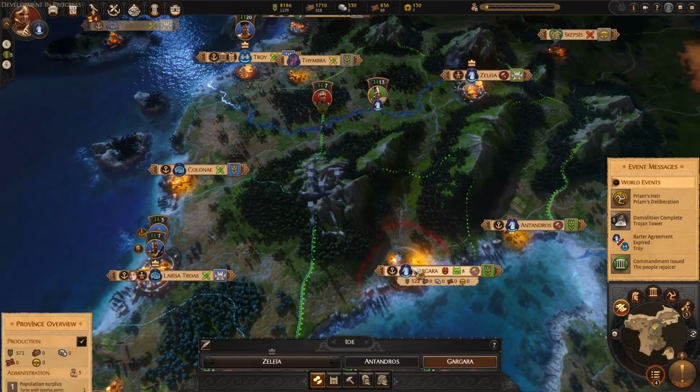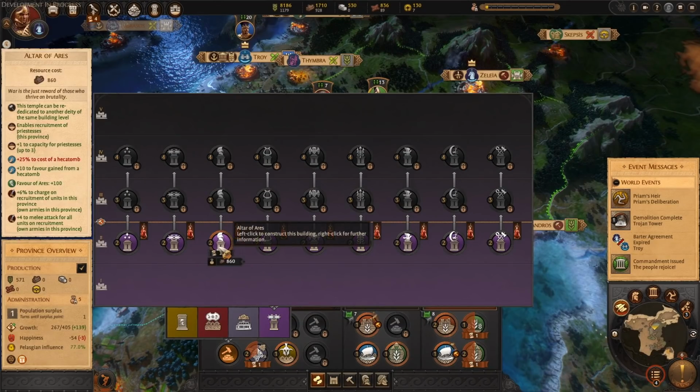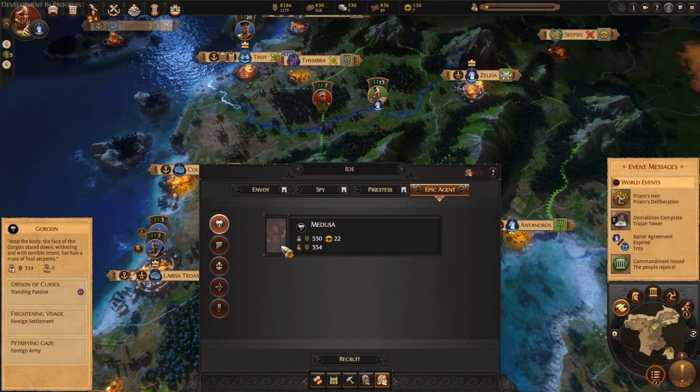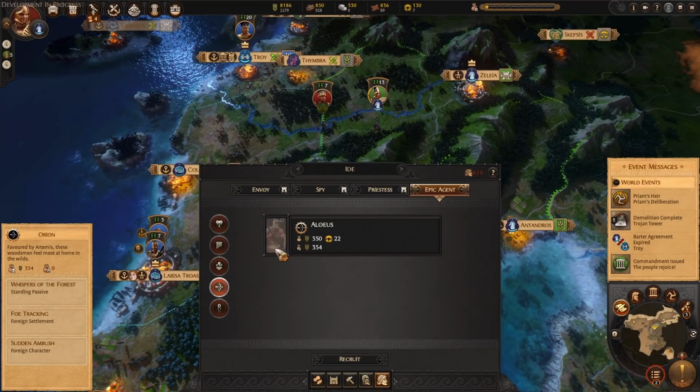Alright, Hydra Priest battle coming up. We build our altar to Aries. It will complete in time. We will recruit our agent soon. Ah, Medusa. Yes, all these units are also changed to fit their mythic form, and I believe you can attach them to your armies as well for effects, in addition to what they can do as epic agents on the battlefield. Pretty neat.